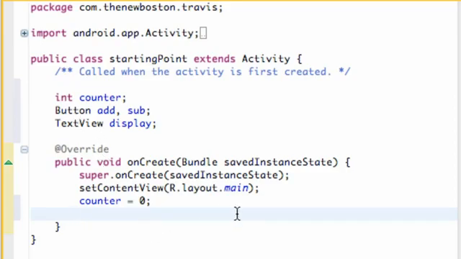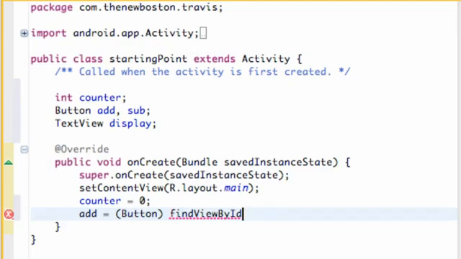And now we also need to set up what our add button is equal to. To do this, it might be kind of confusing, jumping right into setting up references right away, but don't let it confuse you, and we'll get into this in more detail later. But just within parentheses put button, basically meaning that we're going to use this as a button, and we're going to say find view by ID, just like that. Find view is capitalized, by is capitalized, and ID, the I is capitalized. So basically we're finding the view by the ID.